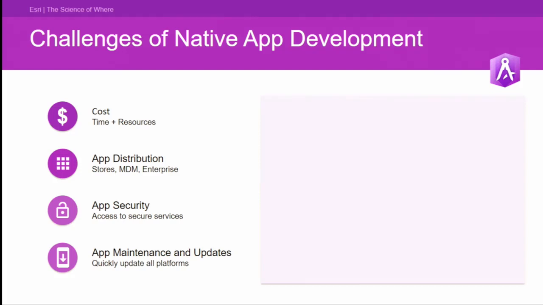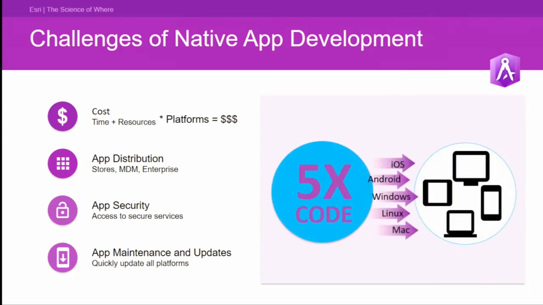And the last one is being able to maintain the maintenance and updates for these apps, particularly if you have many platforms. Because if you want to hit iOS, Android, maybe you also are creating something for Windows, Linux, Mac. There's 5 platforms. That's 5 times the code. I talk to organizations who do this. We do it at Esri with some of our apps, and many organizations do it where we have a team that writes it for iOS, a team that writes it for Android, as an example. And for many shops, that's just not scalable. It's not really possible. So AppStudio works on that challenge as well.